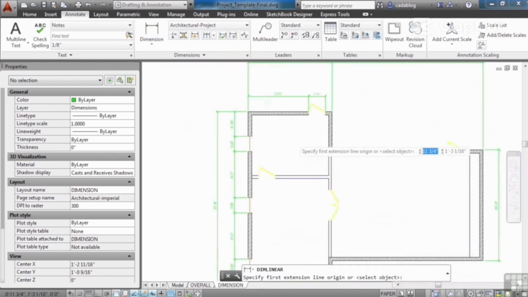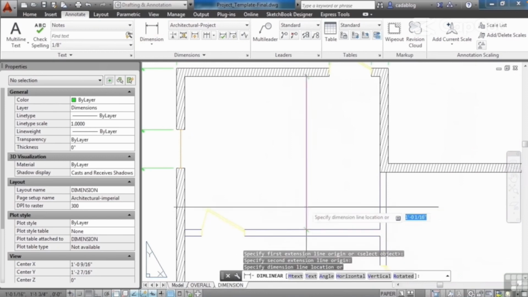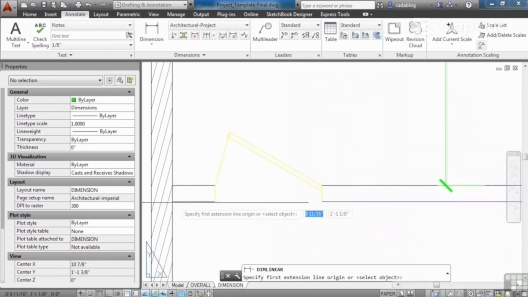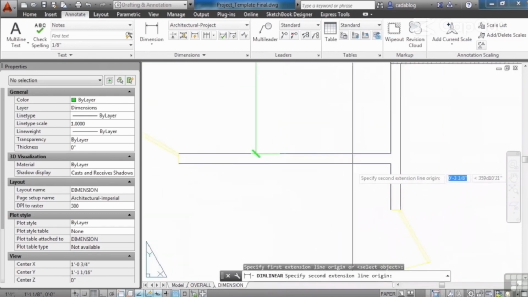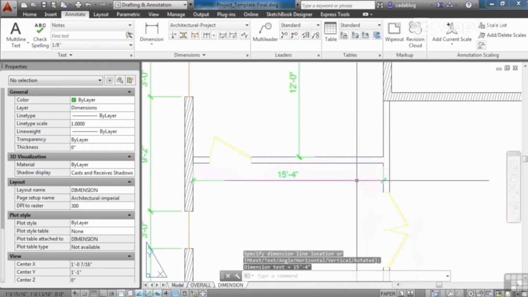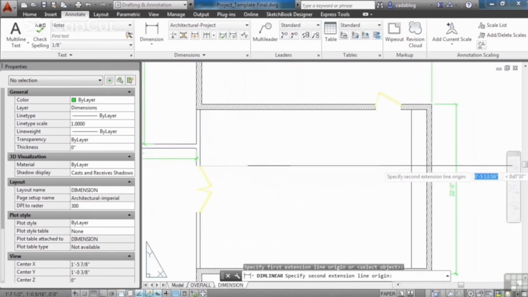We'll throw in some dimensions for the internal walls. And we'll do one here as well. With my running O snaps, it gives me the ability to draw very quickly. I don't have to type in what I want to dimension to.